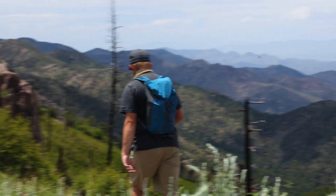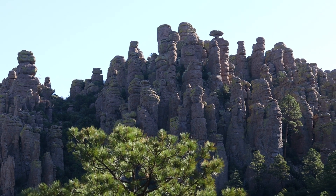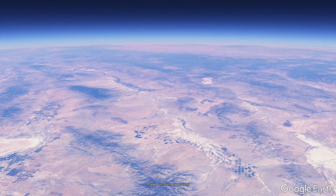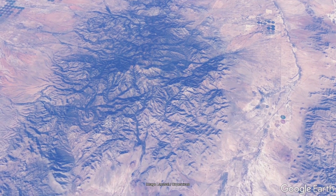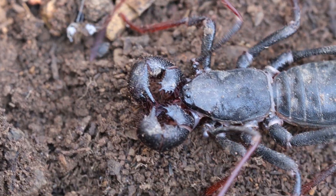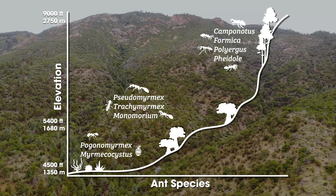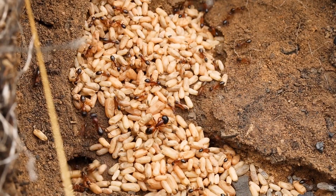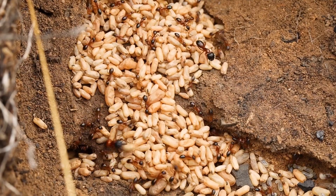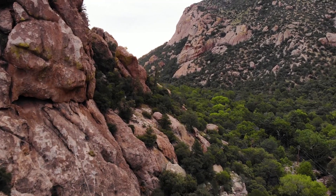The Chiricahuas are part of a network of mountains called the Sky Islands, which lie at the confluence of the Chihuahuan and Sonoran Deserts. To our north are the Rocky Mountains, and to the south are the Sierra Madres. All of these factors influence the biology of the region and have allowed it to become one of the most biodiverse hotspots in North America. As we've seen from the desert flats, through the oak woodlands, and up here in the pine forests, ants are thriving here — but it may not always be so. This area is thought to be even more vulnerable than much of the planet to factors like climate change and habitat loss, and in the future I hope that we'll be better stewards of the earth.